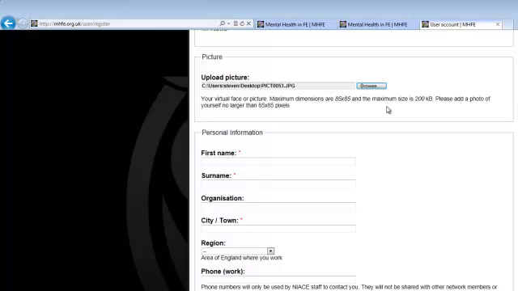And that's now been uploaded, and the website adjusts it to the right size. Ideally, the picture that you upload should be no bigger than 85 by 85 pixels, but the website does adjust that for you.